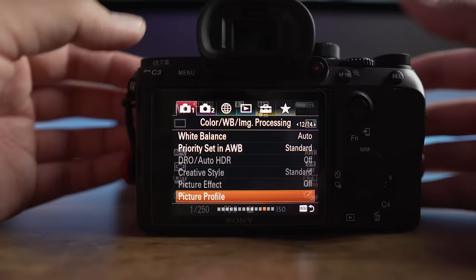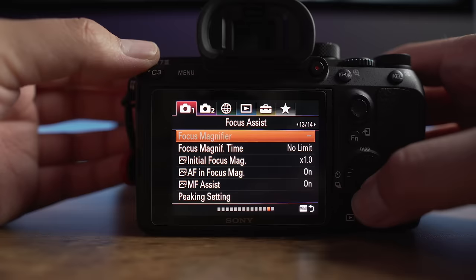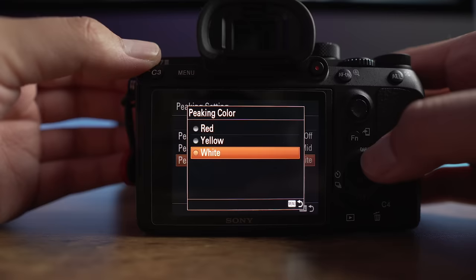Okay, so let's go to the next page. Kind of leave that as is. Peaking setting. I do like to keep it at red if I ever shoot manual, just easier to see. Peaking level mid, that's totally fine.